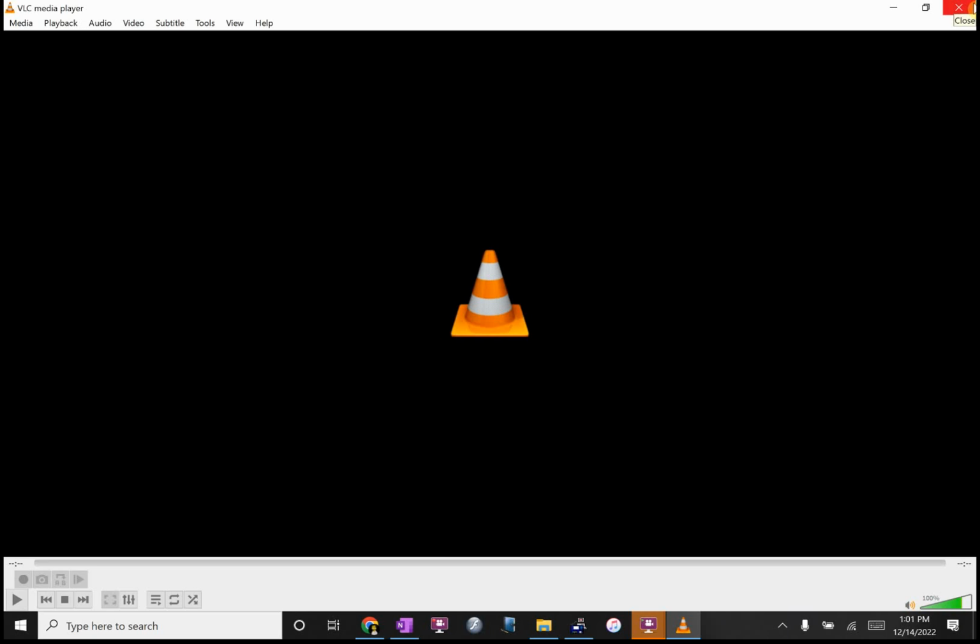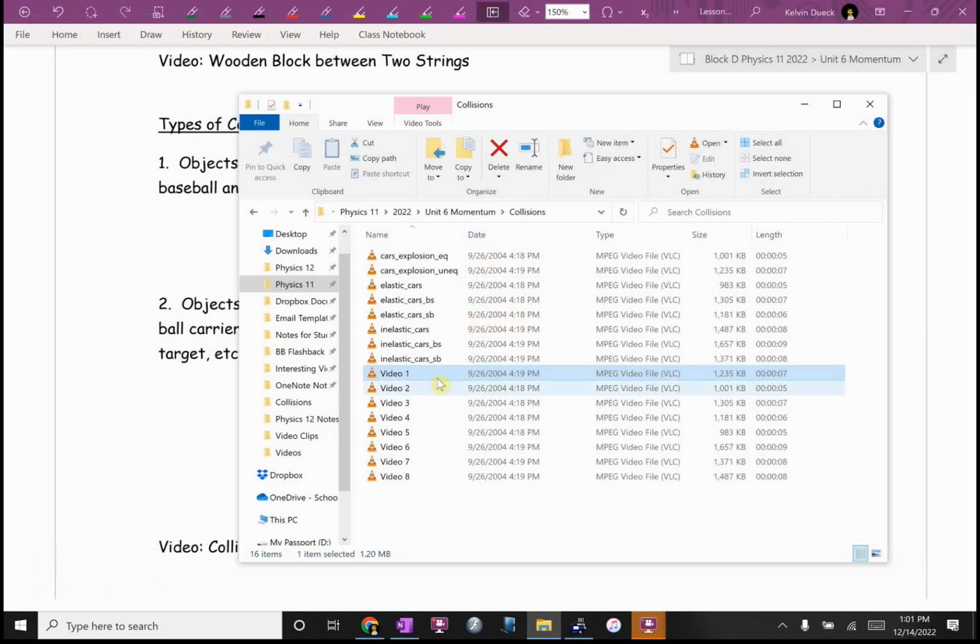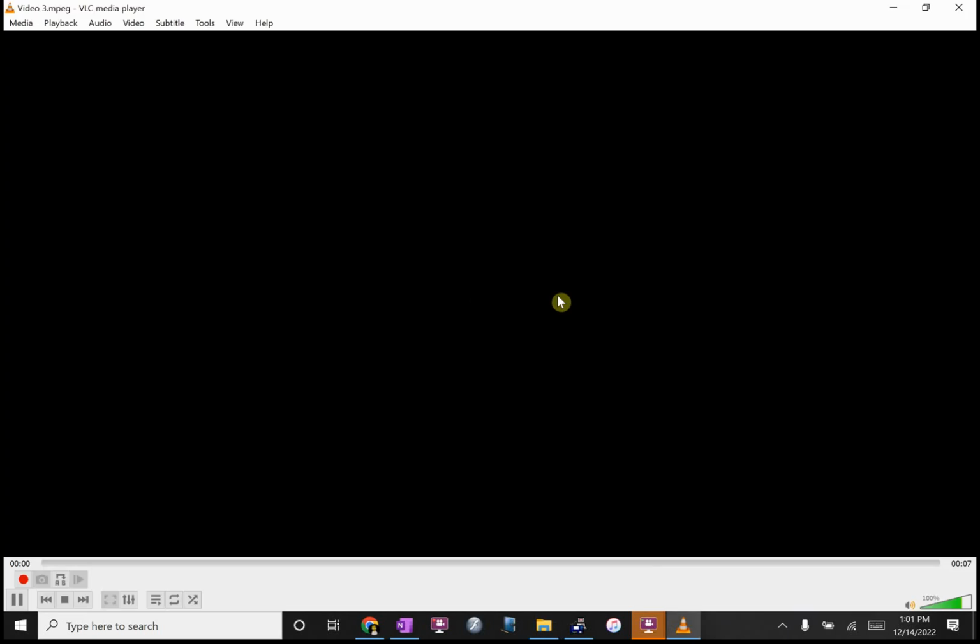Now we're going to see three collisions. These are going to be elastic collisions. They won't stick together. We're going to have same mass hitting same mass, big mass hitting small mass, and small mass hitting big mass. And your job is to see if you can figure out which one is which. Here's the first one for reference. Elastic, big mass and small mass.